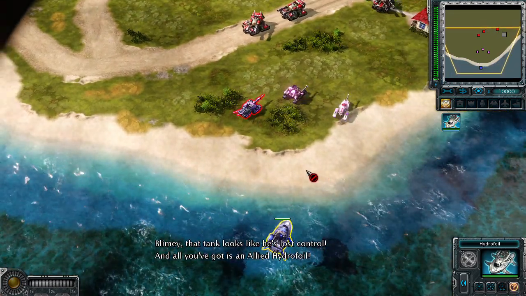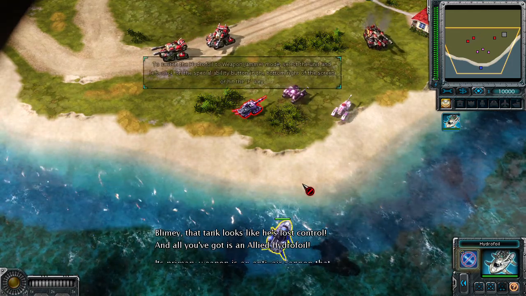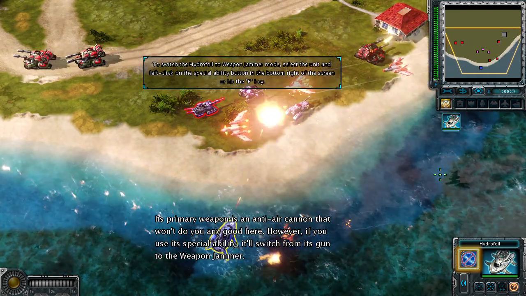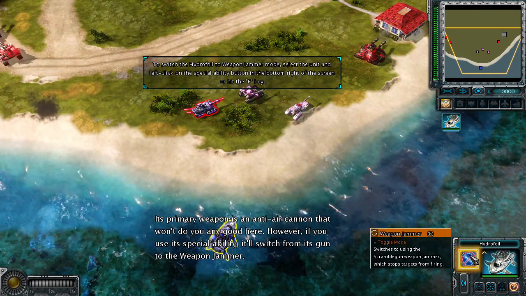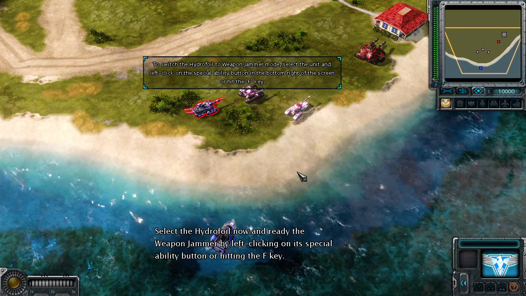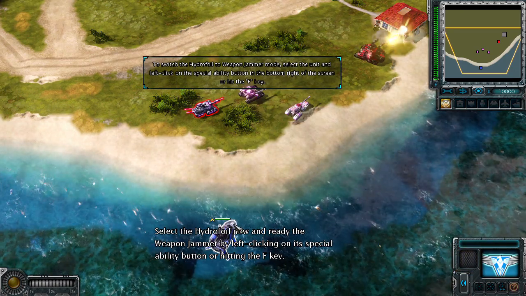Blimey, that tank looks like he's lost control, and all you've got is an allied hydrofoil. Its primary weapon is an anti-air cannon that won't do you any good here. However, if you use its special ability, it'll switch from its gun to the weapon jammer. Select the hydrofoil now and ready the weapon jammer by left-clicking on its special ability button or hitting the F key.